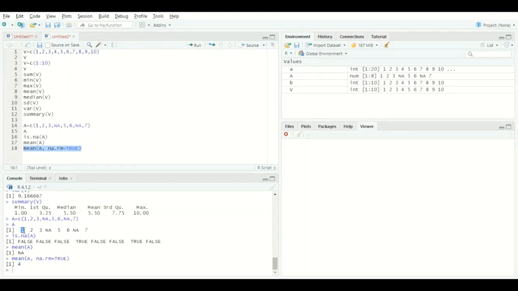So that is 1 plus 2 plus 3 plus 5 plus 6 plus 7, which is 24, and this is divided by 6, and we are getting the value 4. So in this way, we can represent the missing value and we can perform the statistical function over a vector that comprises missing values in terms of NA.